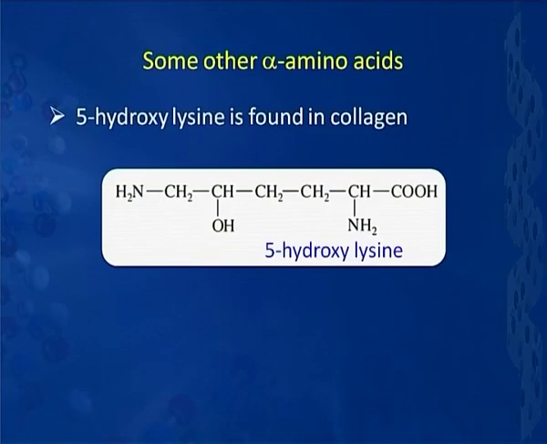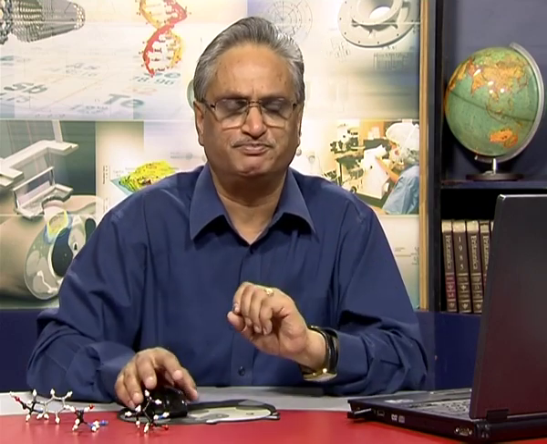So, that is the kind of structure of this. This basically is a small derivative, that means at 5 position of lysine, 5 carbon here. So, we have a hydroxyl group there. So, it is 5-hydroxylysine. Just for the sake of it, I mentioned a few amino acids which are very common, but they are not the ones in the core of 20.